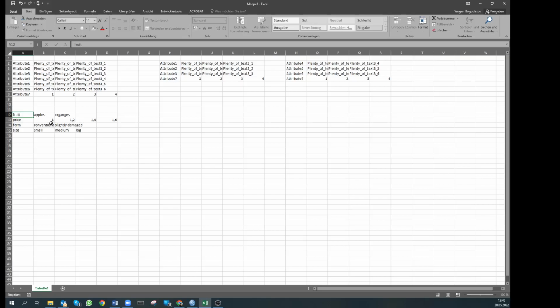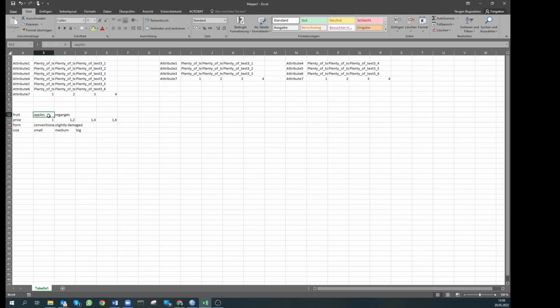The problem is that if you make a discrete choice experiment with this one, then it can happen that in one of the choice sets you will have apples compared to oranges on the screen. Although price, form, and size are universal attributes for these 2 fruits, you should not compare apples with oranges. And we didn't find a way to restrict it so that you always compare apples with apples and oranges with oranges.